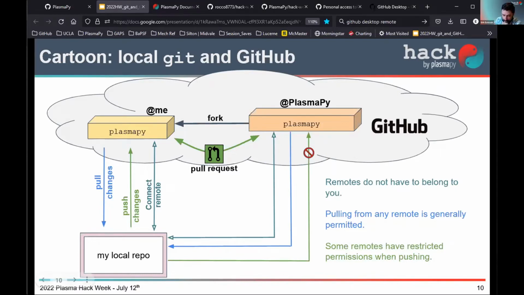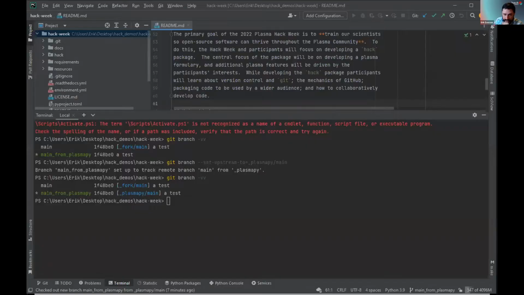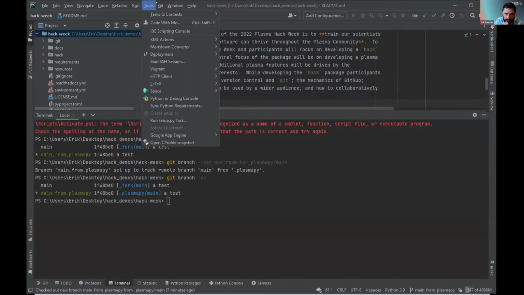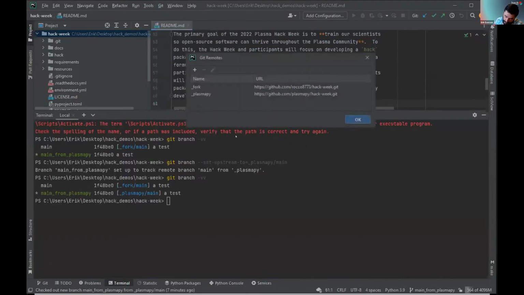Because as I was saying, the names you choose for your remotes are completely arbitrary. You can choose whatever you want. The traditional lexicon is origin and upstream, and those have never been explicit enough for me.